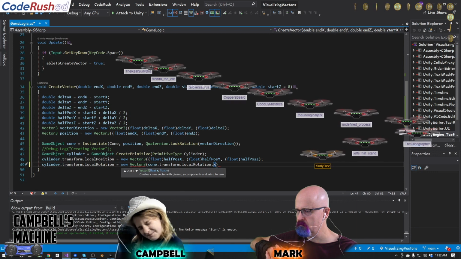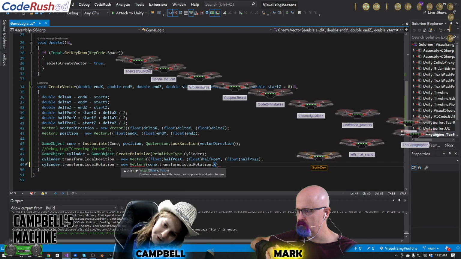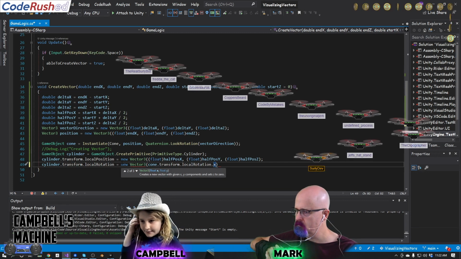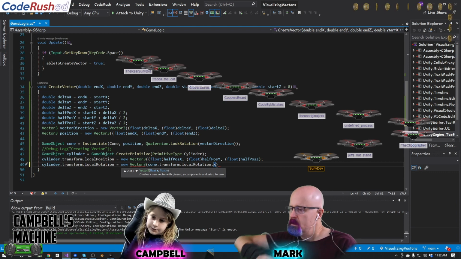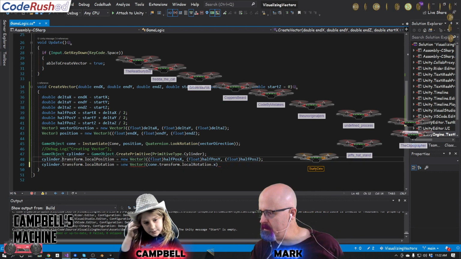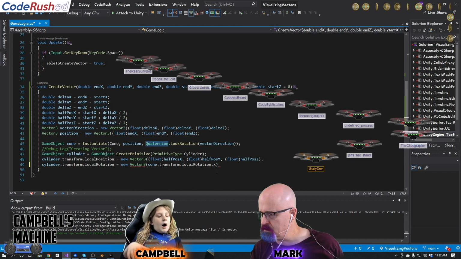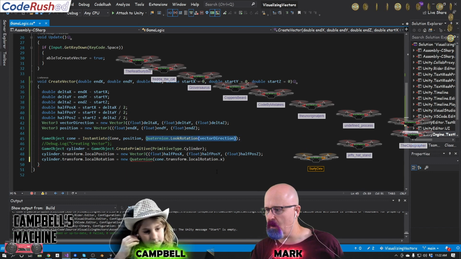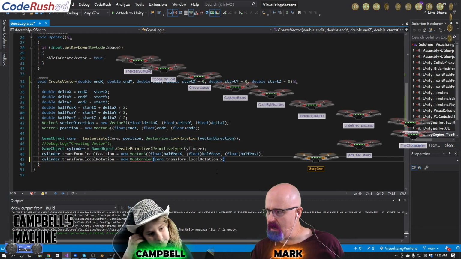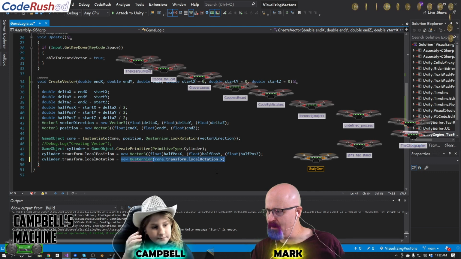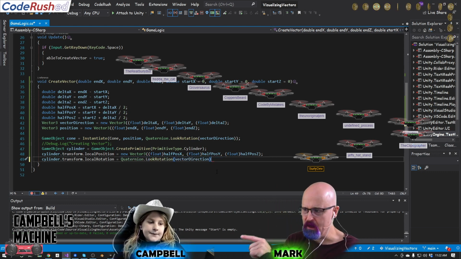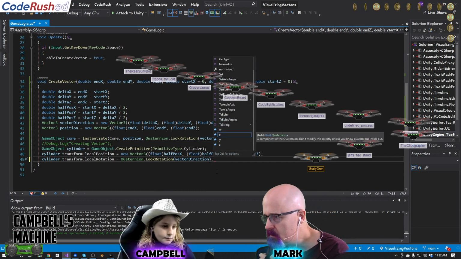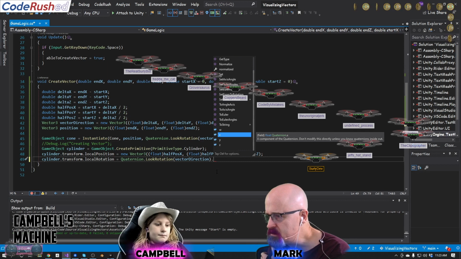What's it called? Not transforms, but an X, a Y, and a Z. Could I do that for the quaternion? Yeah, I think that if you come in, let's just grab this quaternion. I know you want to rotate it, but we've lost the piece we have to start with. We have to start with this. I'm guessing that if you put a dot right now, you might get an option to rotate the quaternion. Is there a rotate command? Set from rotation.